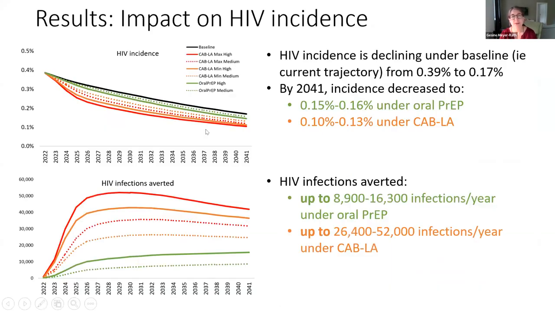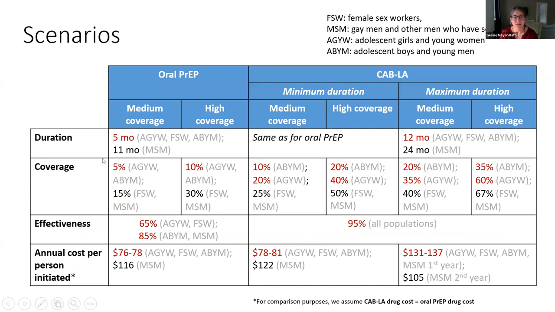So again, when we look at the results, the impact on HIV incidence, so this huge curve that starts from up here has now been kind of cut short. It's just our forward projection from 2022 onwards. We can see in green the impact of oral PrEP still as minimal as below, even though, can I just take us back for a second? So this 5% coverage of young people, so everyone below 24, is much, much higher than what we're currently seeing. We're seeing something like 2.5% of young people have ever tried PrEP, and it's nowhere near what we need to have any of these impacts, even for oral PrEP.